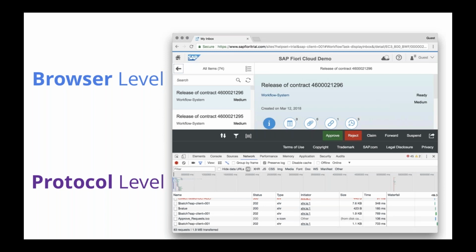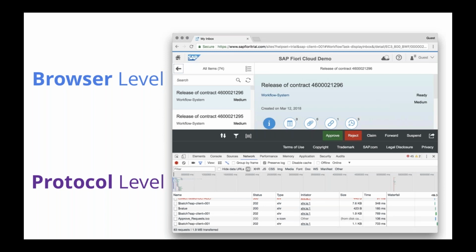So if I say I clicked on the green approve button on screen and saw its status change from, say, pending to ready, then I know with a fair amount of certainty that what I've simulated is actually representative of real user behavior or expected user behavior in the browser. And if I measure the time that it took to complete that action, and it happens to be 4.6 seconds, then I have a fair understanding of the response time that a user can expect when interacting with that component.